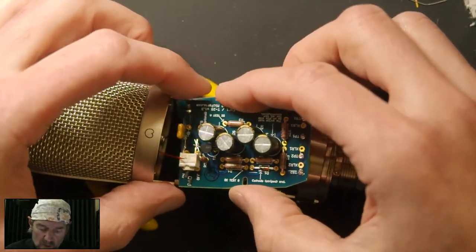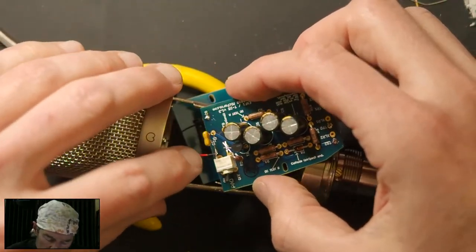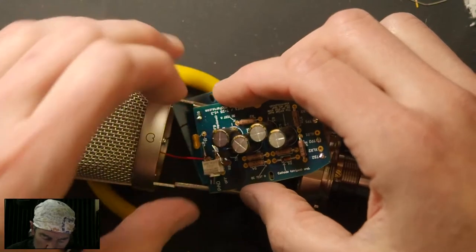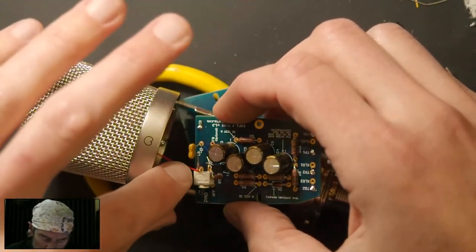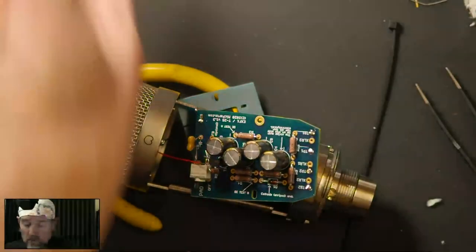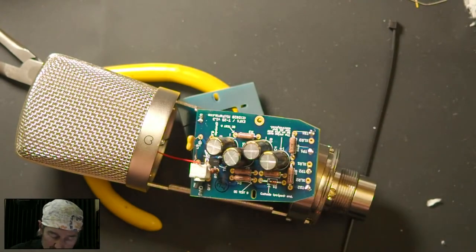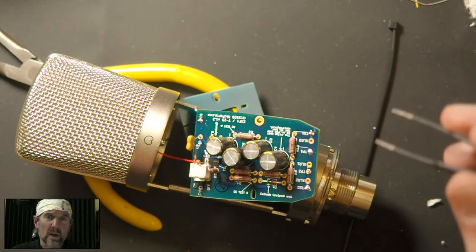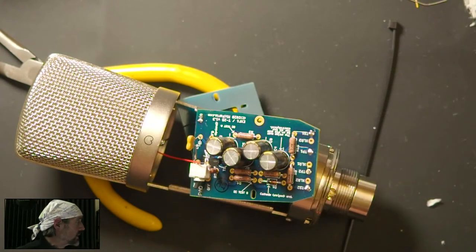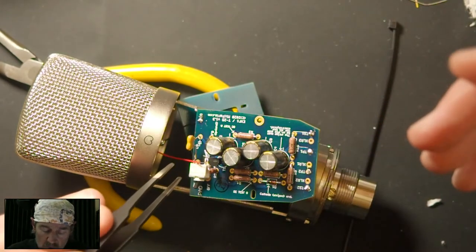So here I'm going to try to angle this board back and out of the way so that the wire can come into this joint. And the reality of this, and this is why I soldered the capsule wires ahead of time on the capsule, is because it can take 5 minutes of fiddling to get the wire where you want it. It only takes a second to solder, but that's after you've done all the hard work of placing it, right?